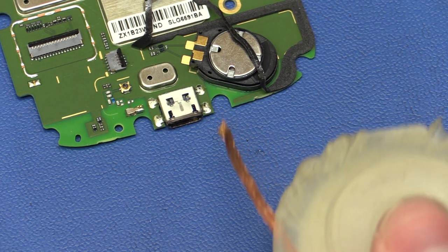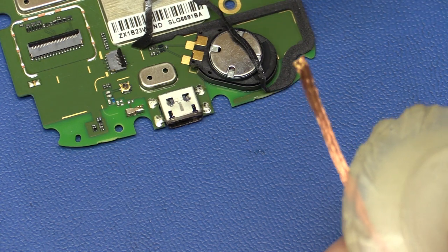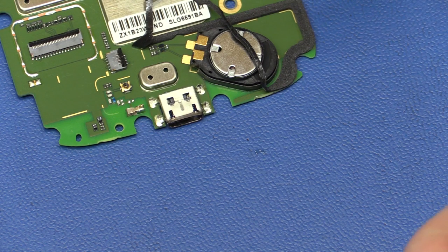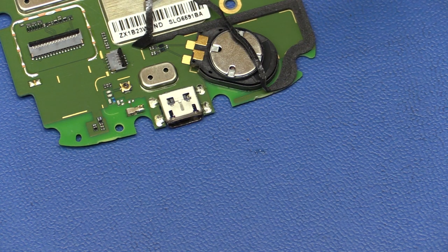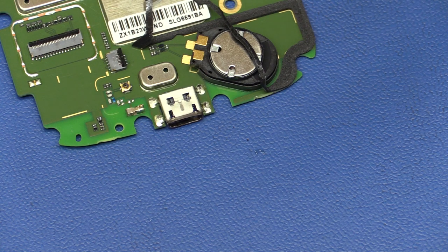So to desolder the old connector, I think I'll use a solder wick and a regular solder iron, because I could use hot air, but there's all these tiny springs and components around here that could easily get blown off by the air. So I think it's safer to use this method.